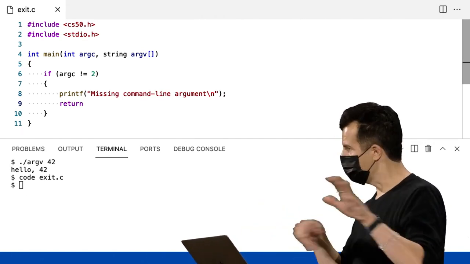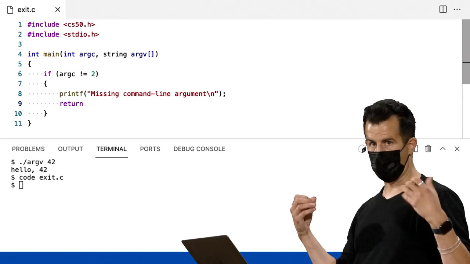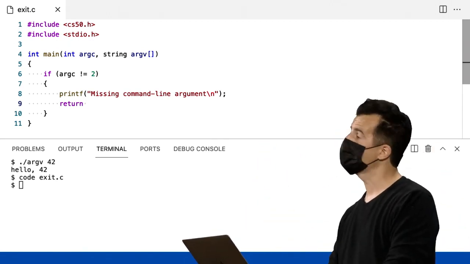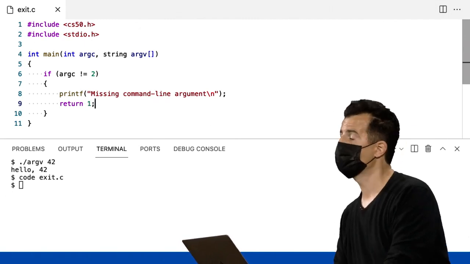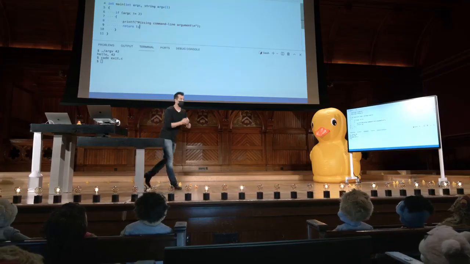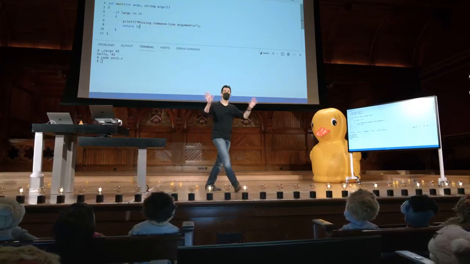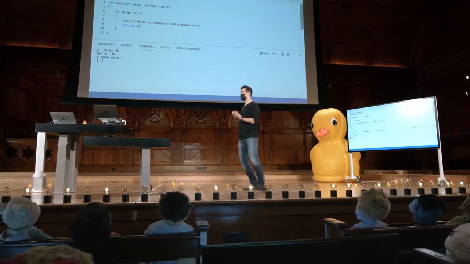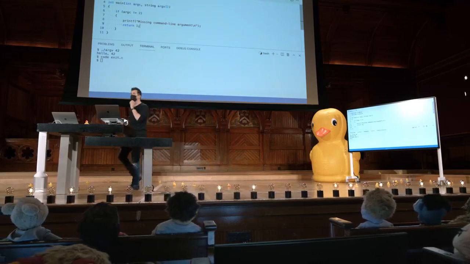Now, it's a little weird because no one called main yet, right? Main just gets called automatically. But the convention is anytime something goes wrong in a program, you should return a non-zero value from main. 1 is fine as a go-to. We don't need to get into the weeds of having many different exit statuses, so to speak. But if you return 1, that is a clue to the system, the Mac, the PC, the cloud device, that something went wrong. Why? Because 1 is not 0.